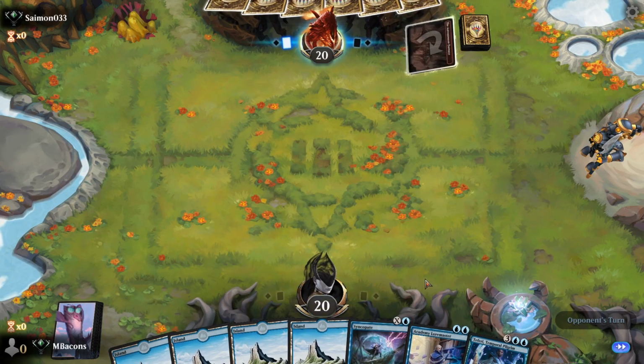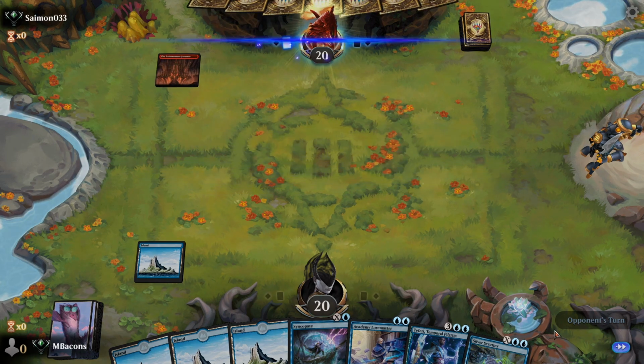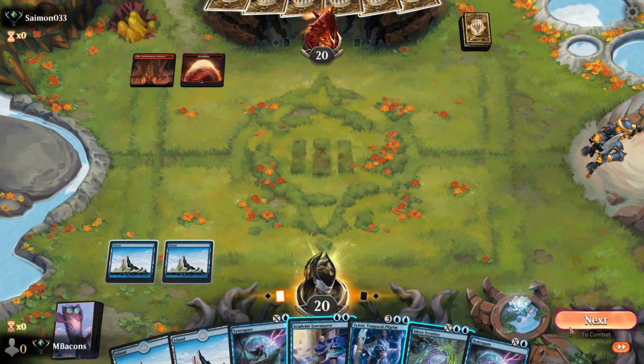4 lands and a Loremaster, that sounds pretty good to me. Go ahead and get our old school Mirage Island, I think that is. And we can Loremaster or pass and hold up Syncopate.